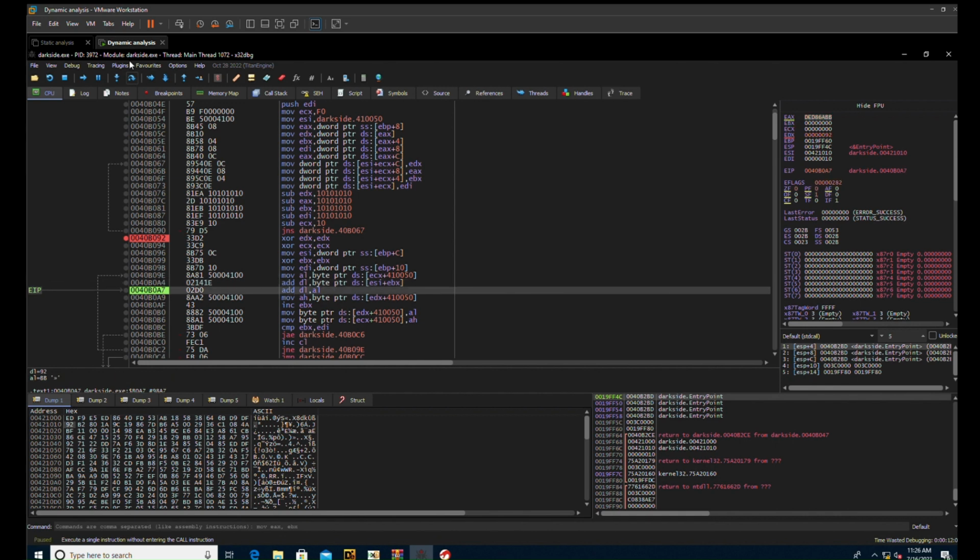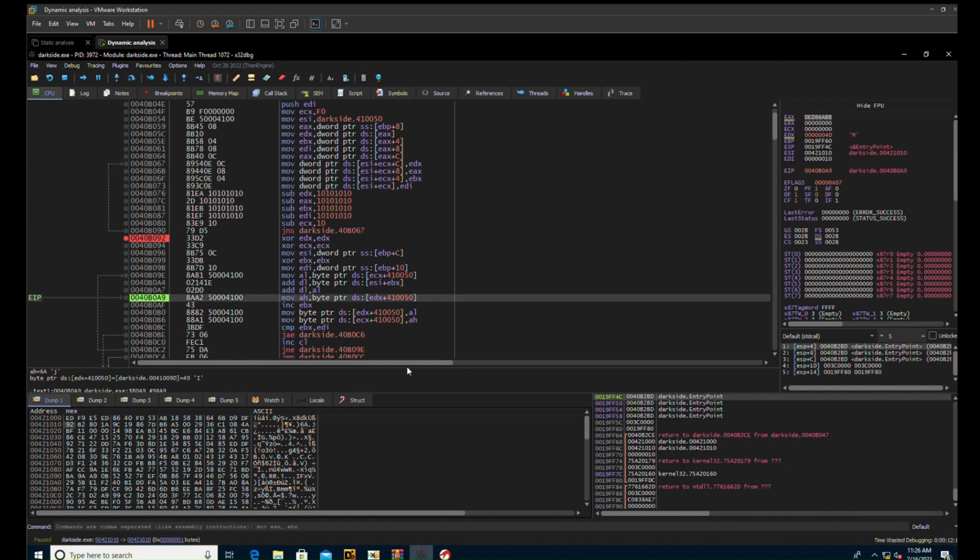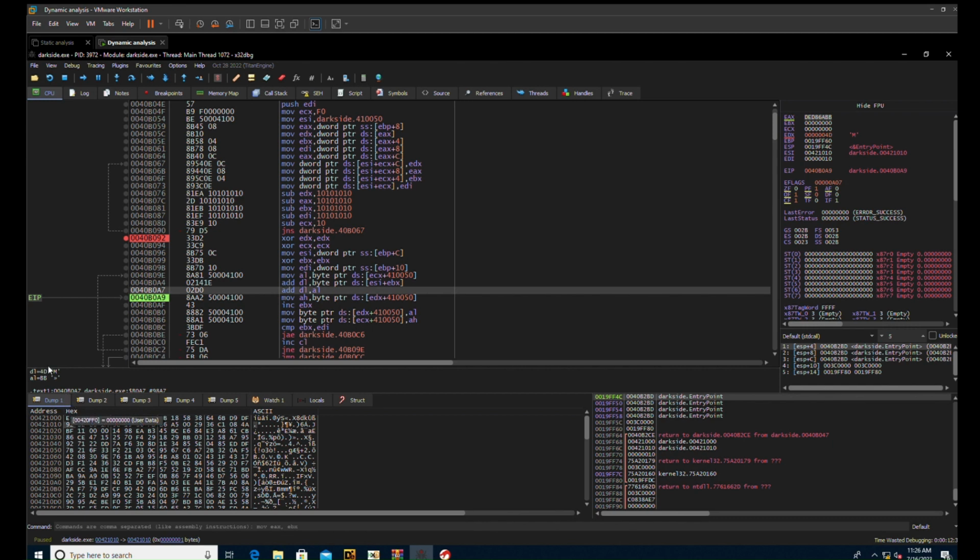So we're just going to add those two together, and it's going to end up in the DL register, because on the left hand side it's always right to left, so the value will be added to DL rather than DL being added to AL. So it'll go here, and it's 4D. And why is it 4D and not the whole value? That's because it's AL. If we take what AL was, you can see it here, and this is why I love this window. AL is BB and DL is now 4D, but if we do BB minus 4D, we will end up with 92, which is what the value in DL was before.